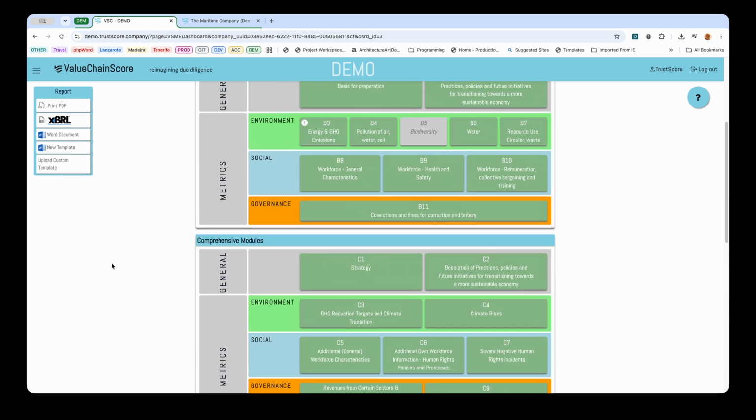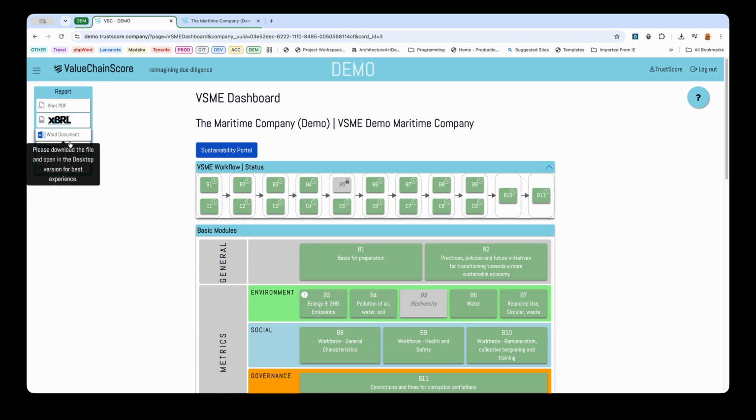Once that has been configured, you can then generate the report in various formats. You can output an HTML format, which under the hood also contains XBRL format that can be exchanged, which is a universal business exchange format that is also machine readable. Or you can output a Word document. The PDF is basically printing out the HTML version. I will demonstrate that in a minute.